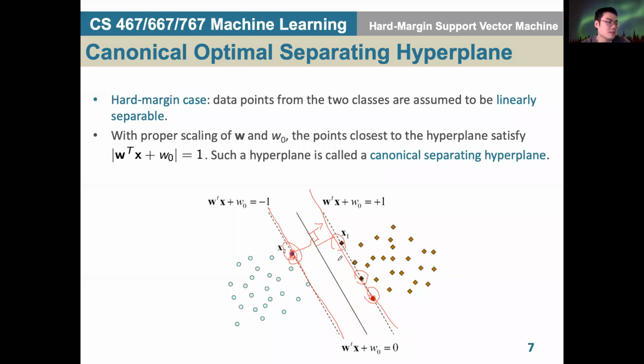4 points are all on the same margin, right? So it's looking very unlikely to happen in real life, right? But this is in a linear case, right? Later we will extend this to more complex cases using kernel methods. In that case, we will have a small number of so-called support vectors, those points on the boundaries. We will see that later, okay? Because this is called a support vector machine. So we'll see the details later, okay?